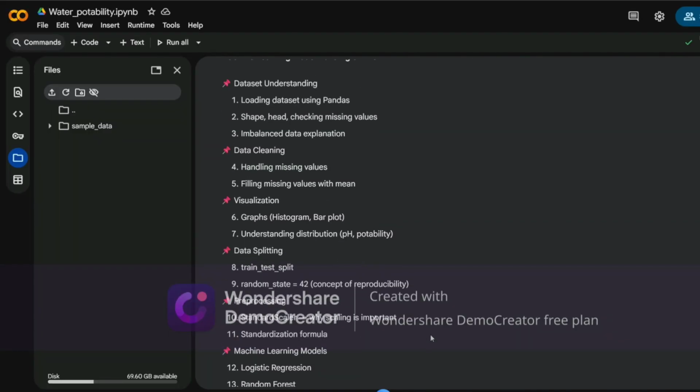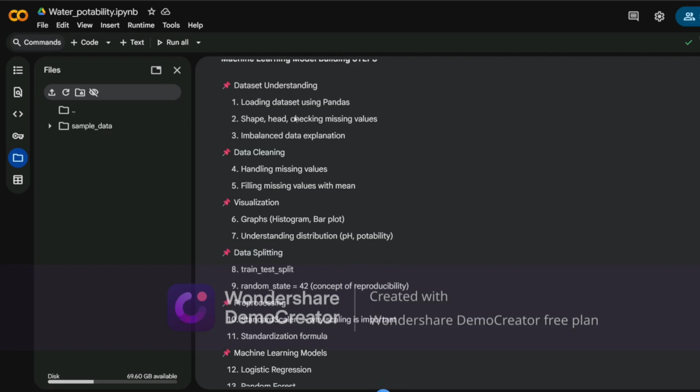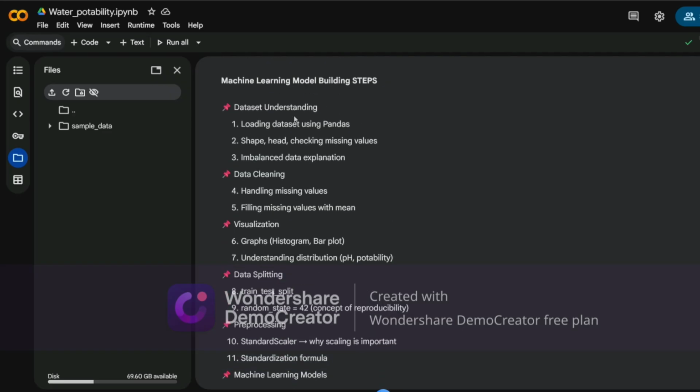So these are the steps required to build any machine learning model. I am going to explain each step in the simplest form so that even if you are a beginner, by following these steps you can build any machine learning model you want according to your data, your requirement.